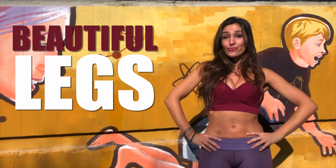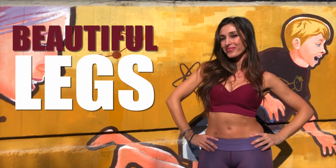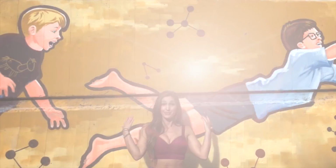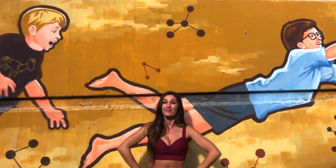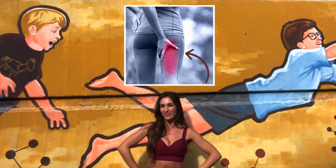Do you want to have defined and beautiful legs? This express workout routine is perfect if you have little time to train. We will work out especially the back of the leg to shape and help eliminate cellulite.